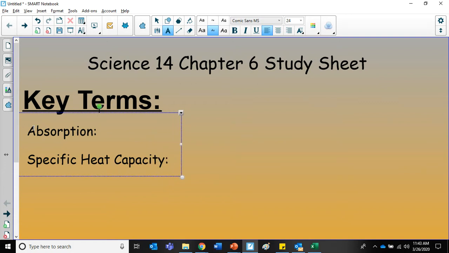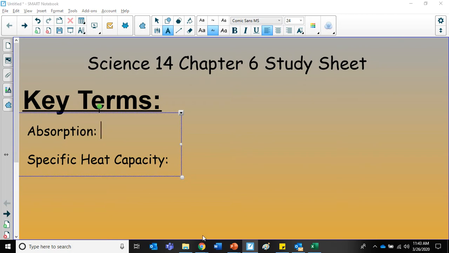Now remember, you can write them all out, but I'm going to leave them right here, and because I'm on a computer, as I keep writing, it will space it out for me. If you're handwriting them all out, you might want to leave some space or maybe do it one at a time. Now that I have my study sheet started to outline, I need to actually find my definitions.